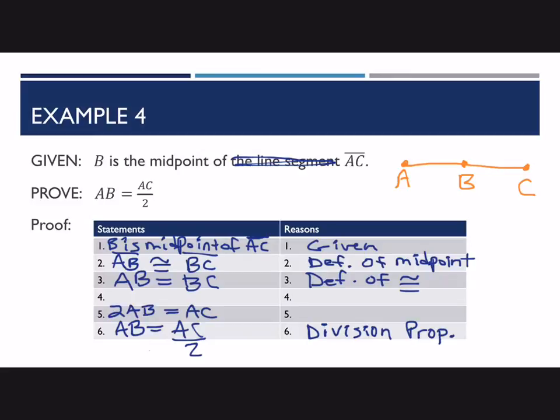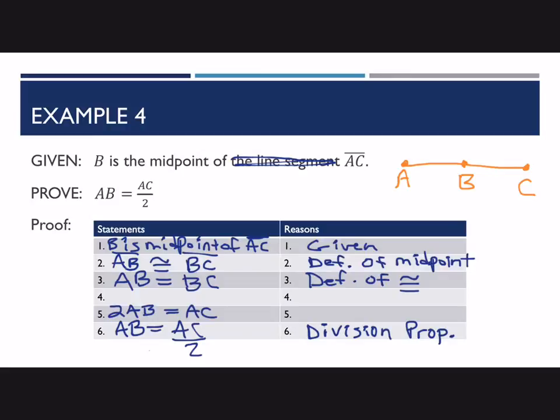You could also say multiplication, because if you think of this as multiplying by 1/2, that would be fine as well. So really the addition and subtraction ones are interchangeable, because subtracting is the same thing as adding a negative, and the multiplication and division ones are interchangeable as well. All right, so we're getting there.